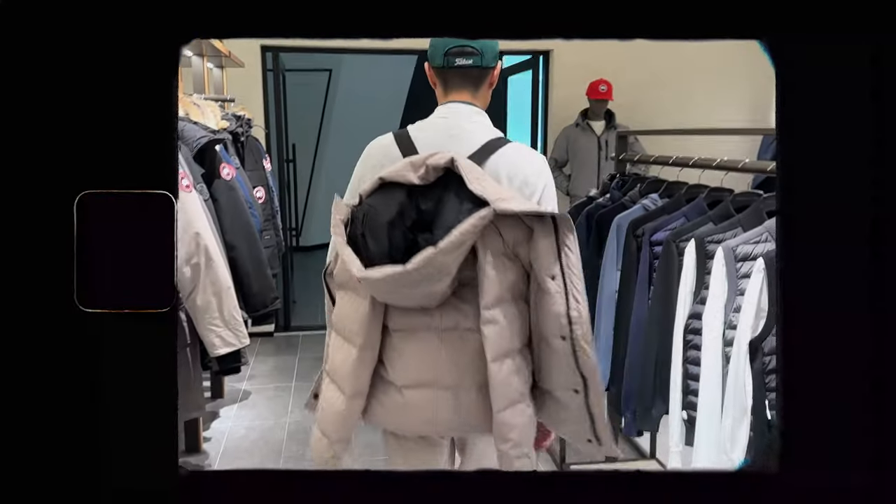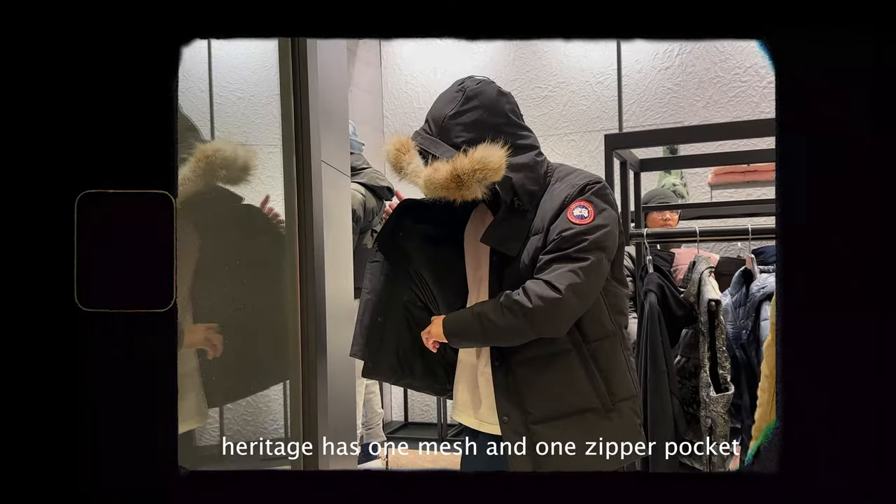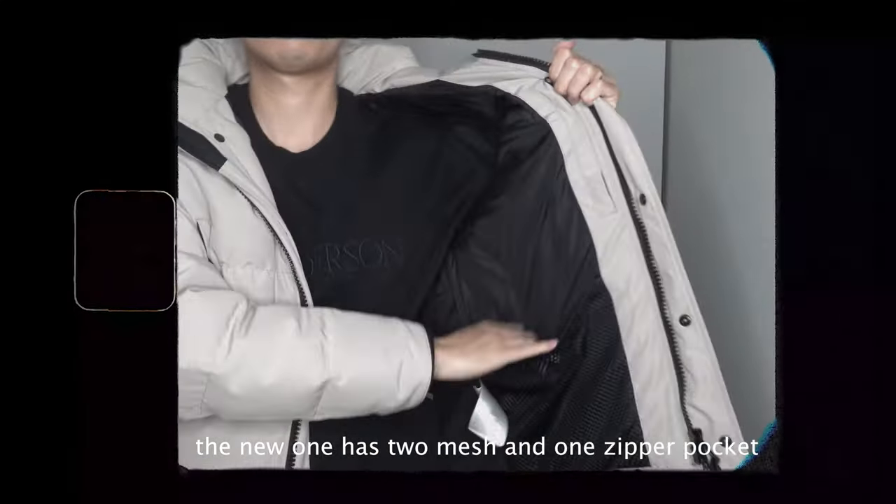The main difference you'll find from the updated Windham to the heritage is that the heritage comes with a removable fur hood, but you'll have the trade-off of not having the backpack straps — one of my favorite features of the new Windham jacket. So I guess it's: do you want the fur or do you want the backpack straps? Another minor difference is in the interior mesh pockets. Both jackets have a removable hood for flexibility depending on the weather, and also customizable options like a built-in scarf or reflective hood trims.